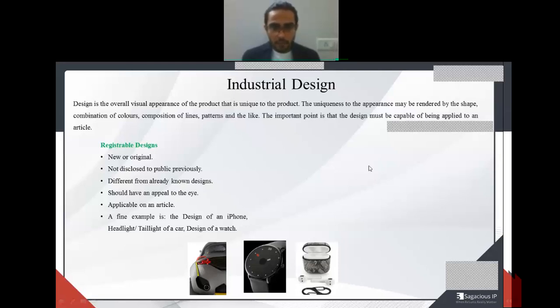I have given you a few examples here. Similarly, the basic design of our phones is protectable under designs. A uniquely shaped headlight or tail light of a car is also a subject matter of protection as a design, or a unique design of a watch can also be protected.